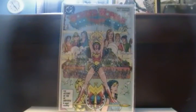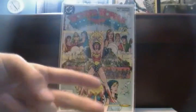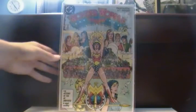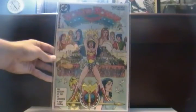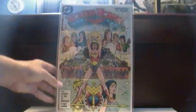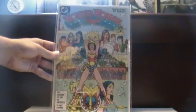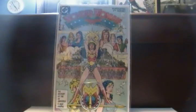Now, this is the only Wonder Woman key that I will ever buy, because all of her Silver Age, Bronze Age and Golden Age key issues that I want are just way too overpriced for me. But this is probably the next thing that will jump up in price really soon when the movie gets closer. If you want a real nice high-grade copy of this, it would probably cost you about $30 to $40. Now, a graded copy just depends on what grade, basically.